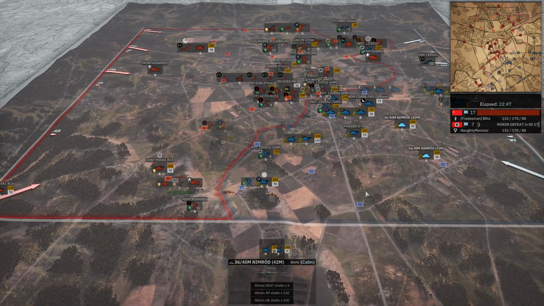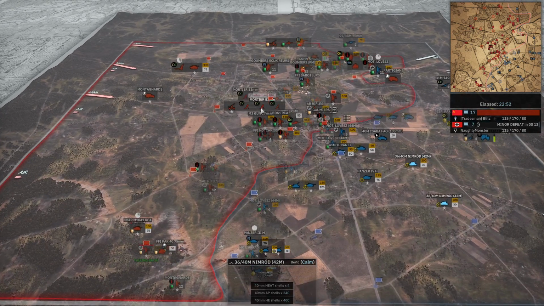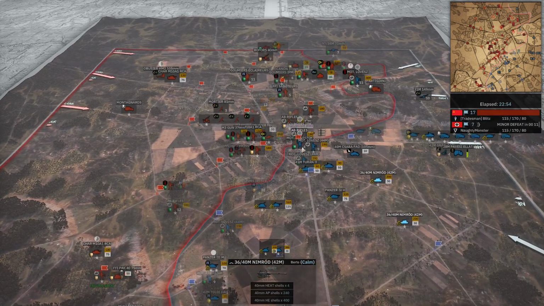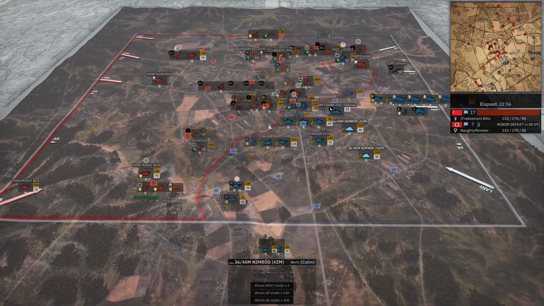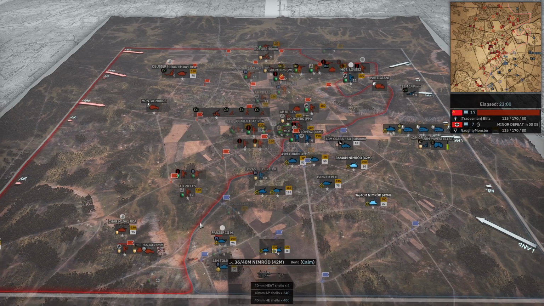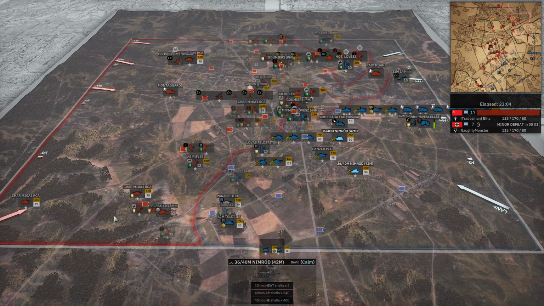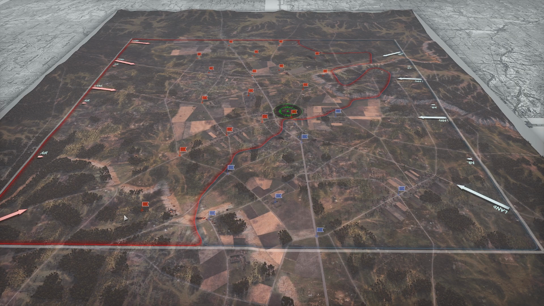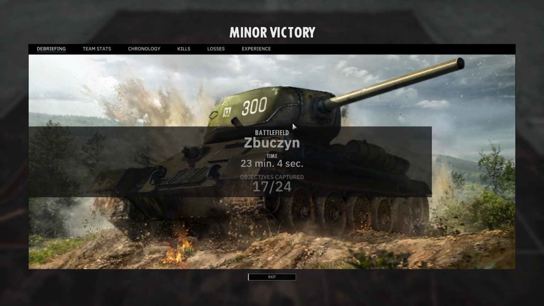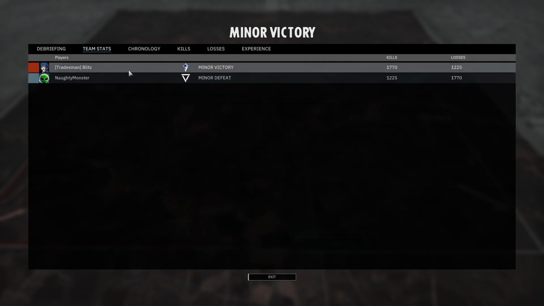I mean, it's a valiant effort by NaughtyMonster, but against Groupement Dody, nicely played with, you know, the mortars and the push. And I think also that the map favors red a little bit, because you can kind of push back into here. It's a bit tedious, but you can. And on the other side, it's much harder to push back in. So GG, well played.